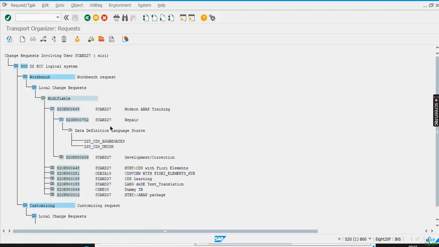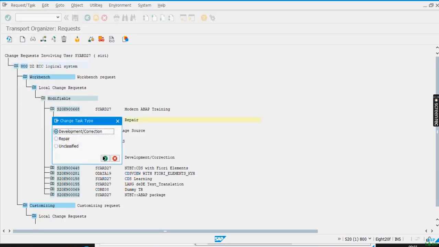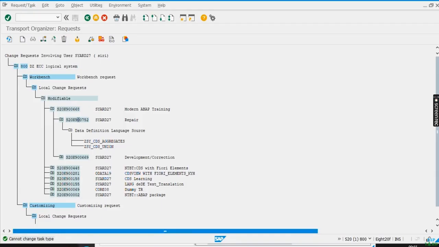Okay, I have. Don't focus on this repair, because there was some issue with the system. That's why it's showing as repair. Otherwise, we would be getting it as development correction. Anyways, let me change the type. Okay, fine. It is not able to change.